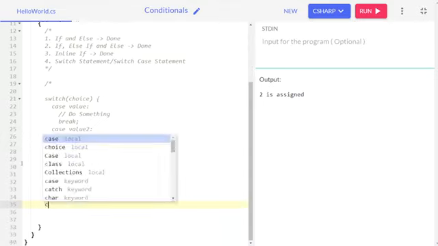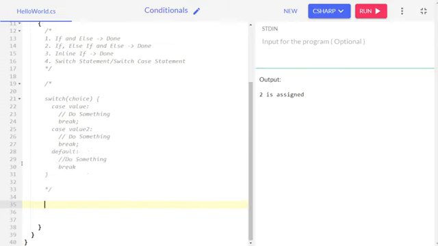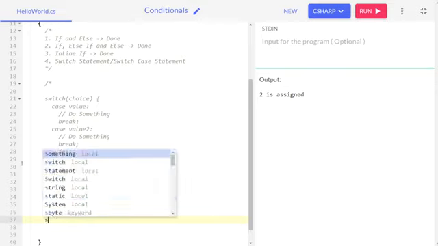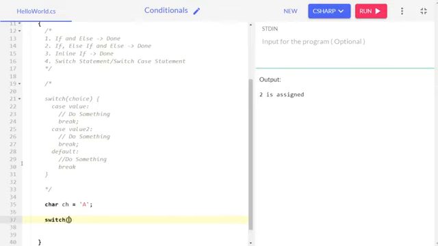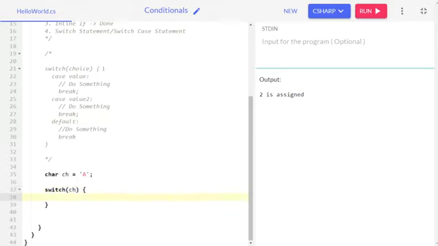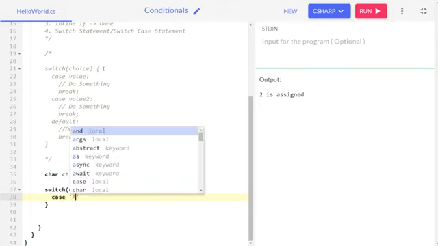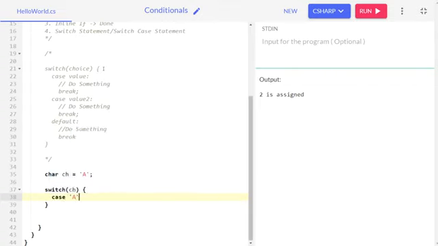So the first thing, I want you to create a variable, that is char ch, and for now let's assign it the value a. Now what you have to do is write the switch statement in here, pass the ch variable, which will work as our choice variable that I told you about. In here write case, with single quotes, and write a.